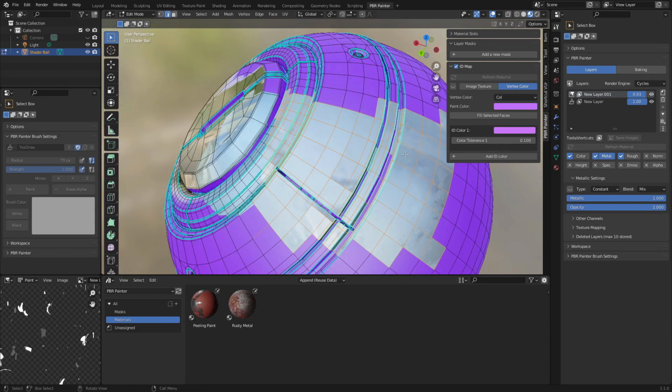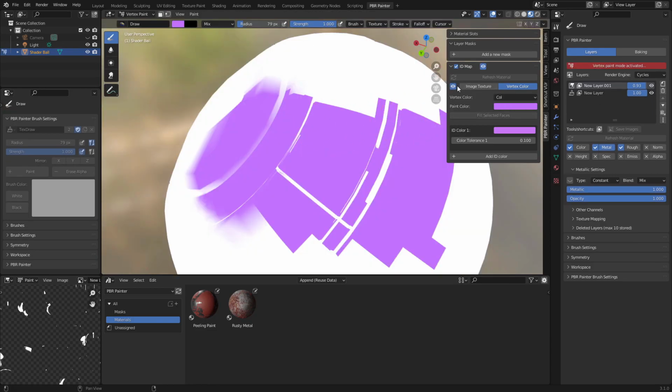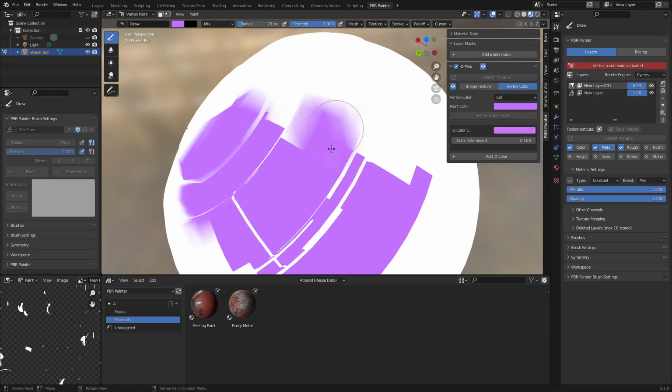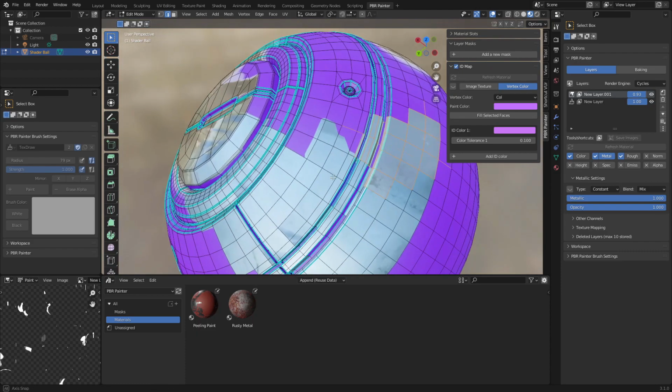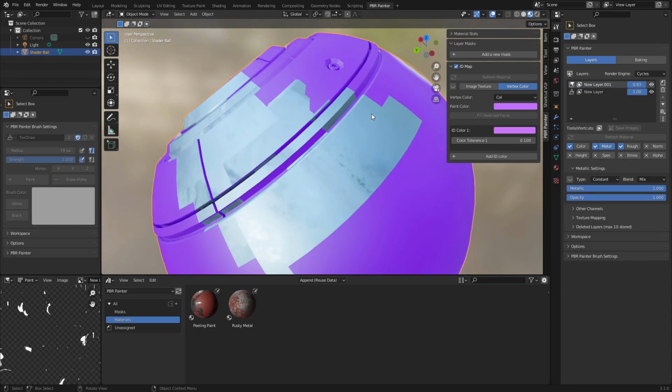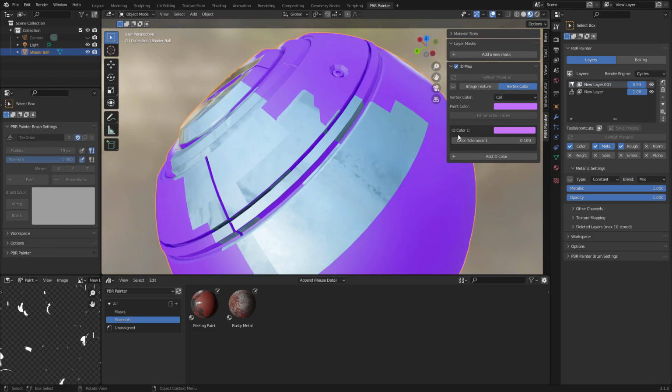And obviously I can go back into here and click this little eye button, and that will let me paint new areas, or I can select faces and add new colors. And then when I turn that off, my material gets assigned to just those faces. So really, really handy. Another thing that's been changed with the ID map, you can now use multiple ID colors for one layer.